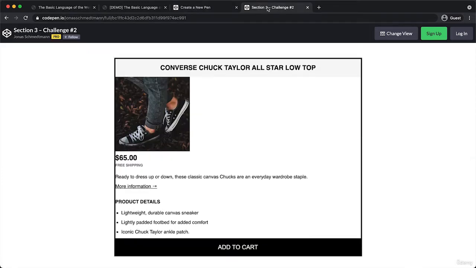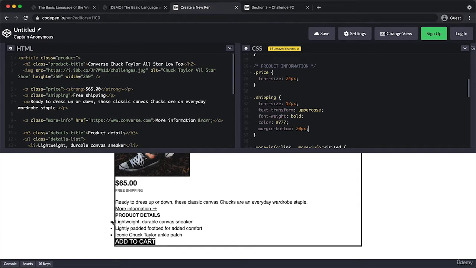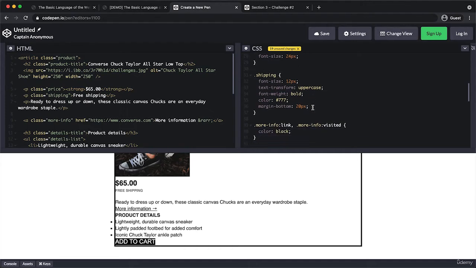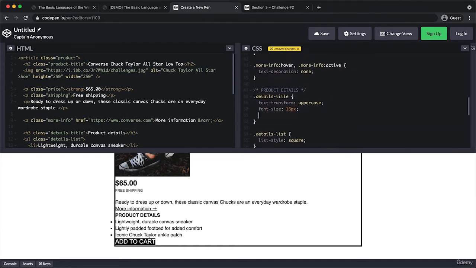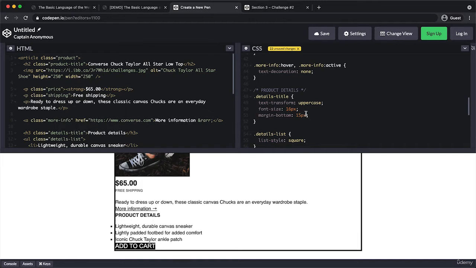And let's take a look at the final result that we want to achieve. And so you see we have some space here as well. We also have some space below this heading here. And then this unordered list also moved back here inside of the container, because notice that right now these bullets are outside, right? And so let's now fix all of that. So let's start with this one here and giving it 15 pixels. And as always, if your numbers here were different, then that doesn't matter at all.